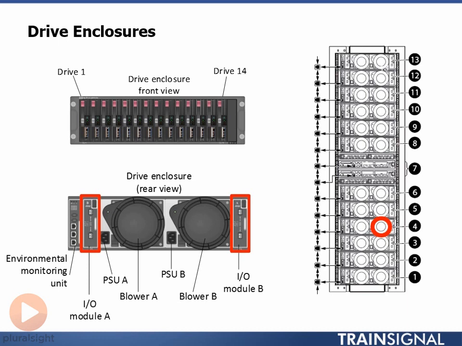However, even on customer serviceable arrays, the job of addressing enclosures is often done automatically when the enclosure is connected. But if you do have to manually set the enclosure address, make sure that you stick religiously to the vendor guidelines, as it is technically possible that you could cause data corruption and lose data if you get the process wrong. And if your array doesn't force you to assign specific numbers or addresses to enclosures, still make sure that whatever you choose to number them, you document it and follow a logical numbering sequence — like we see on the picture of the EVA backend here — because following a logical sequence will help you immensely when it comes to troubleshooting.